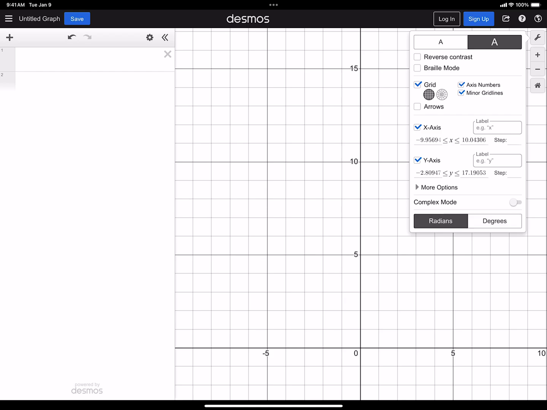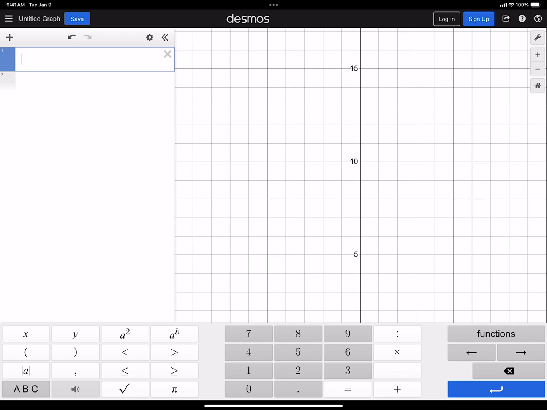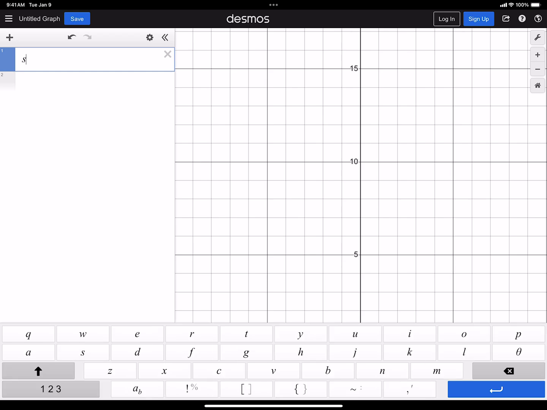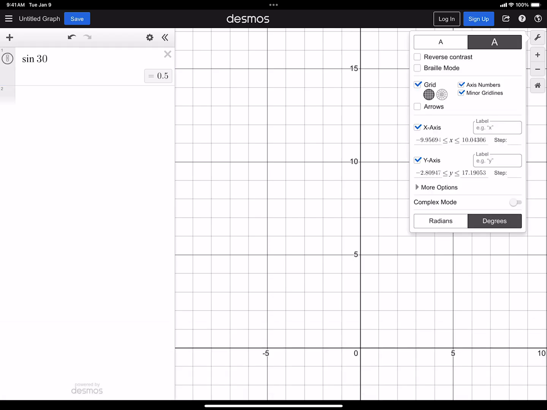Radians is just a different unit of measure. That's just like if you have feet, if you have meters, but for this class, you're going to be in degrees. Do a quick test to make sure that you're correct. If you type in sine, and let's say that I put 30 degrees, I think it's 0.5. Yeah, it should be 0.5. If you ever want to do a test, if you do sine 30, it is always 0.5. That is a quick test. If you don't get that, make sure you are in degrees.